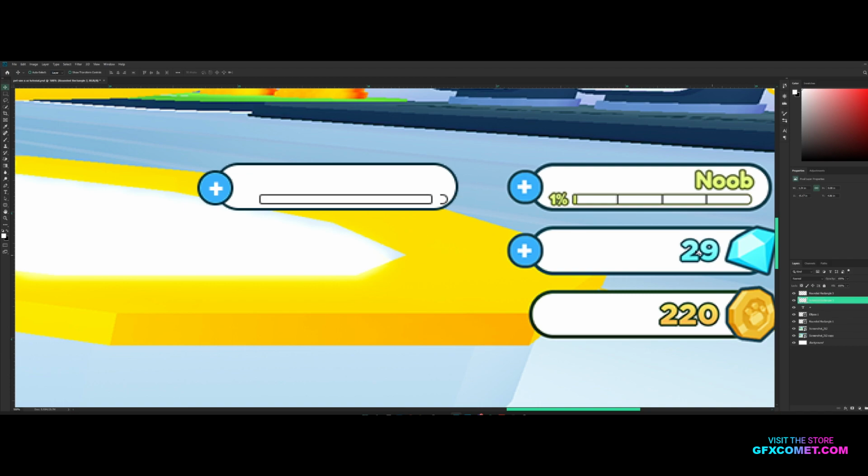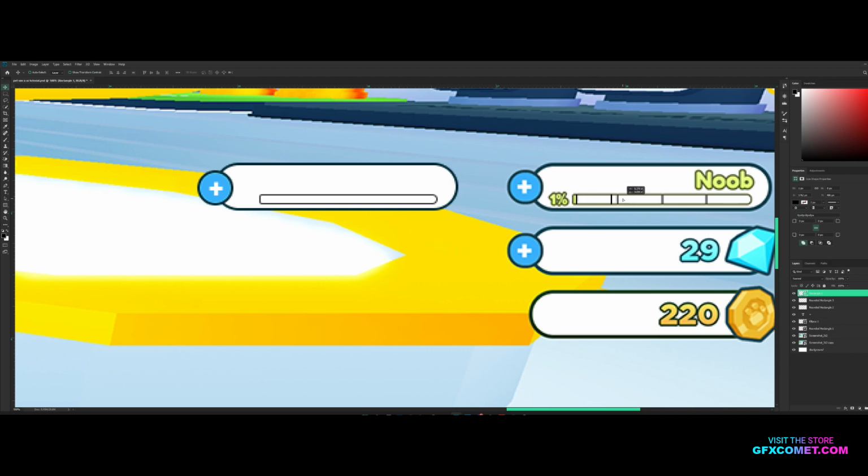Alright, now for this one, go rectangular marquee tool. Let's go over it like this. Hit delete. And now we just join these two. And as you can see, we have this very nice shape. Now let's go for rectangle tool. The color, let's turn fill on and stroke off. This part is pretty simple. You just make these little lines right here. As you can see, we just move them right here.